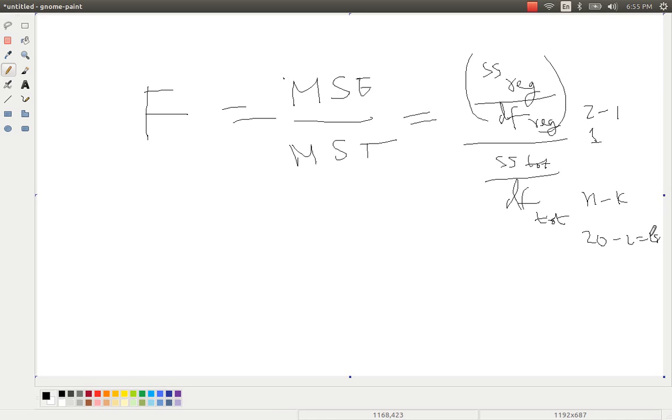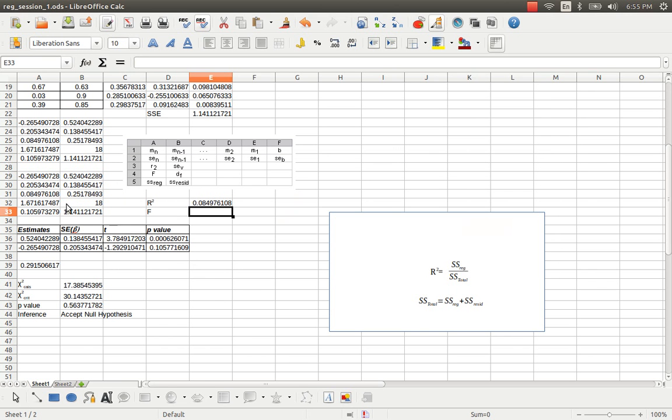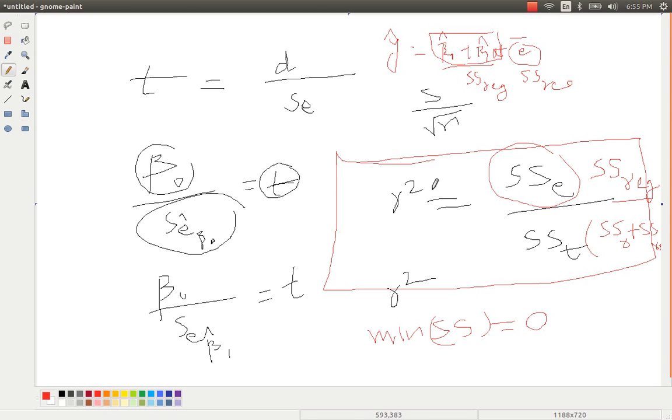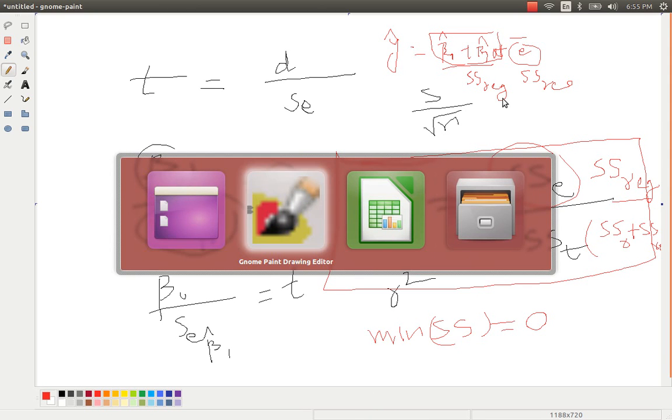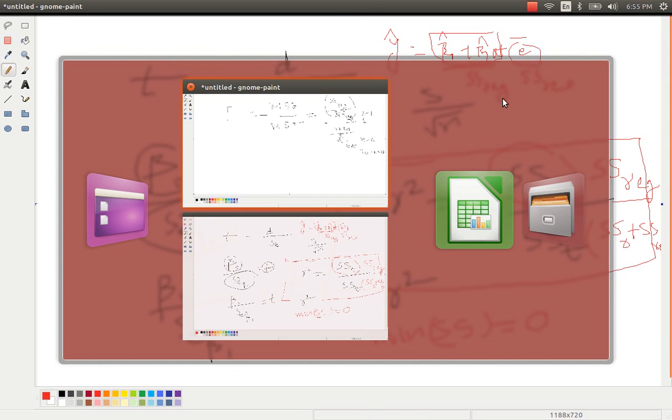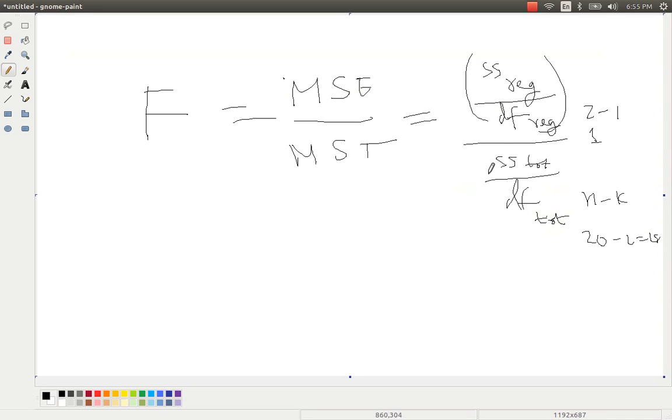It is there already in our model, 18 here. So that way we compute the F statistic that you can experiment yourself in your LibreOffice Calc, and I just leave that topic. So here, indirectly, what we are doing is the ratio of the mean squared error to that of the total error.